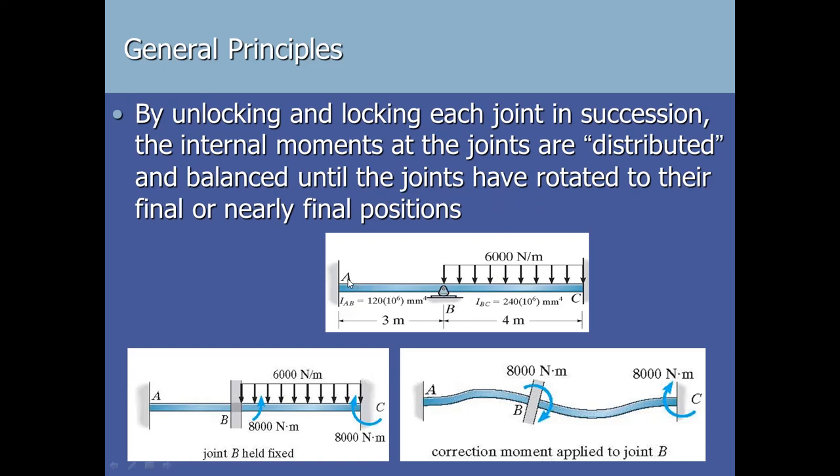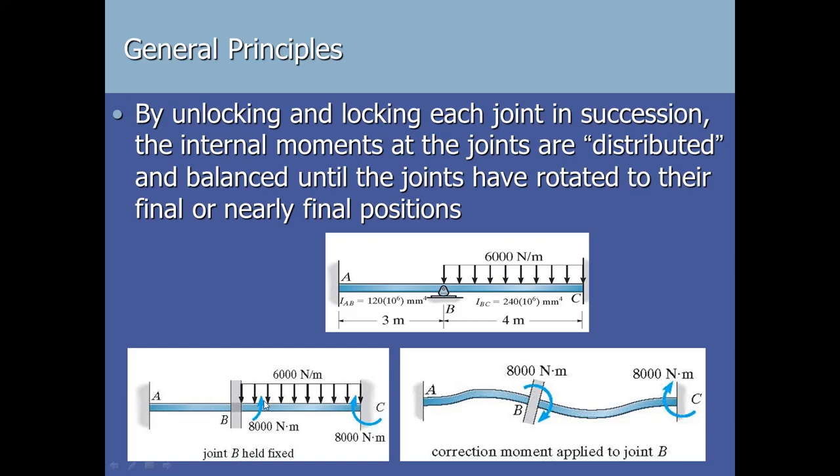Here you can see with this example, if we take this beam, it has two members AB and BC. Joint A is fixed, joint C is fixed, but B is not fixed, it is a roller support or rocker support. So what we have to do in the beginning, we will consider joint B as fixed for our calculation purpose, or for applying our moment distribution method for this problem. So when we make it fixed, there will be fixed end moments at B and C also. At A there will be no fixed end moment because there is no load.